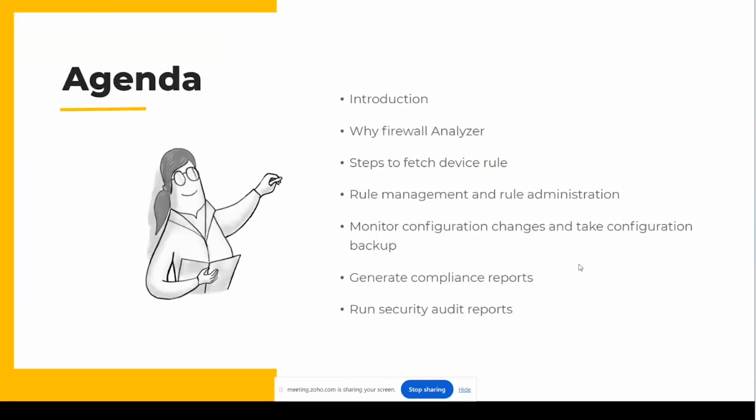Let us straight away jump into the agenda for the day. First, we'll be looking at a typical network infrastructure and why firewalls play a critical role in network security. Second, we'll look at a more pertinent question in hand. Why should a security admin use Firewall Analyzer? From here on, we'll look at how to fetch rules and configuration from your firewall to Firewall Analyzer. And further, after fetching the rules and configuration, we'll have a look at the rule management capabilities of Firewall Analyzer, configuration monitoring and backup capabilities of Firewall Analyzer. Finally, we'll also be looking at compliance and audit reports.